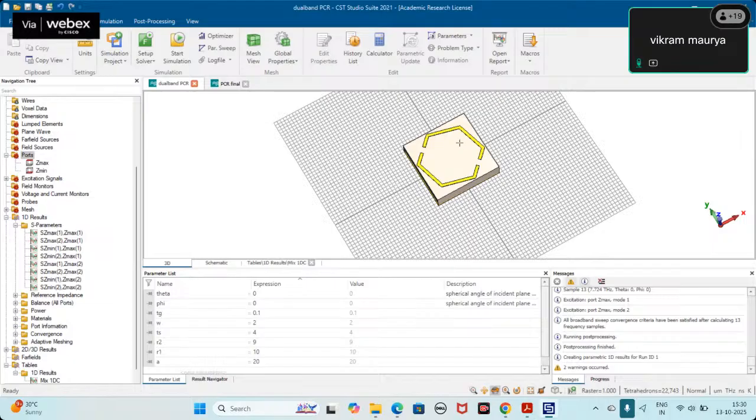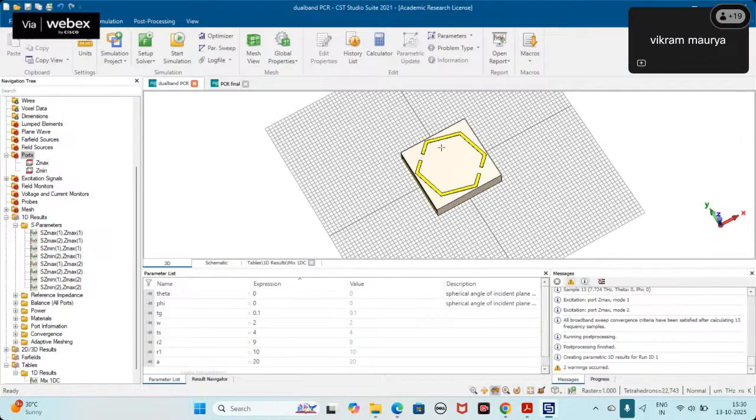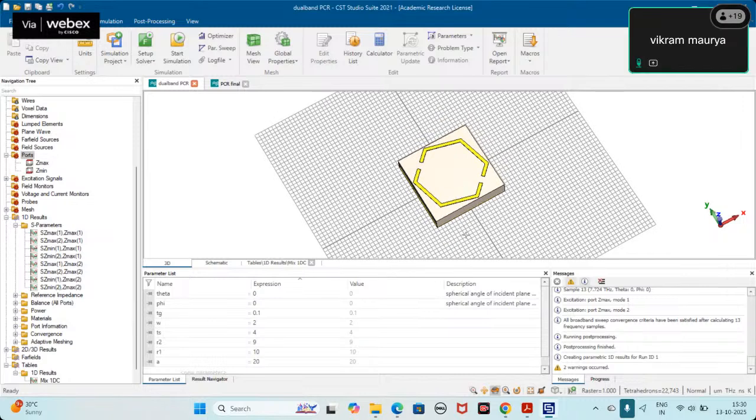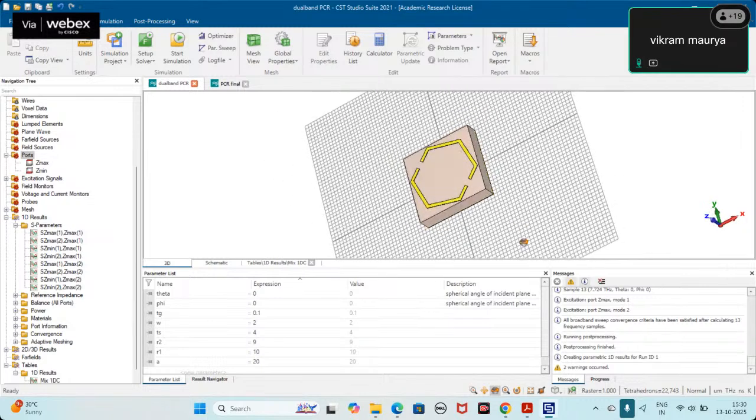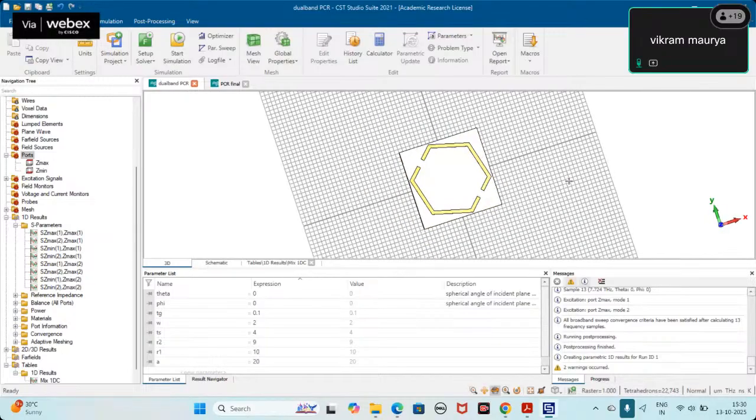This is the PCR 45 and this 90. So we don't calculate this in the PCR design. But we can check its stability with the help of incident angle stability.